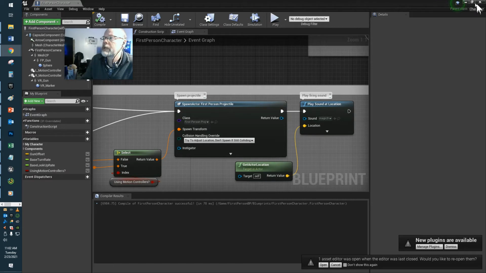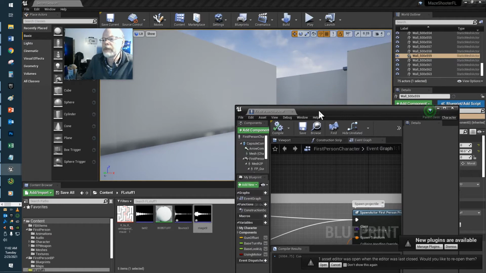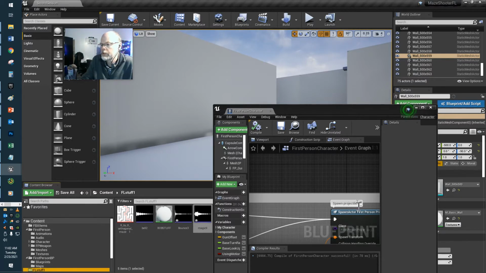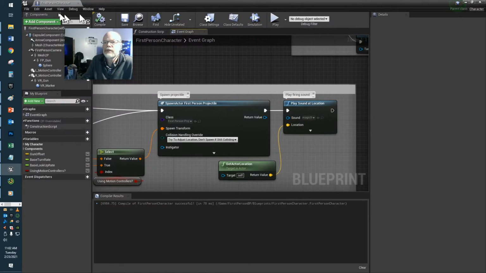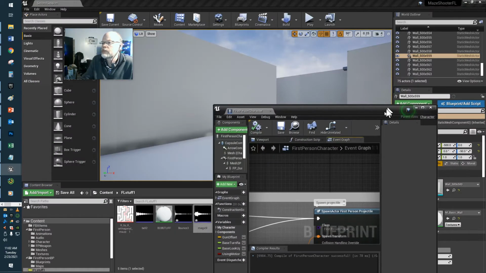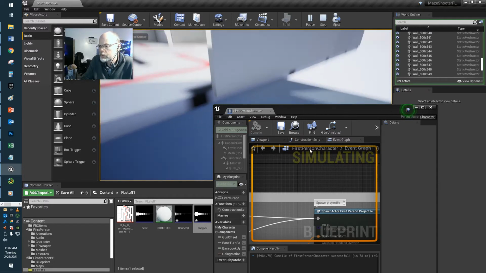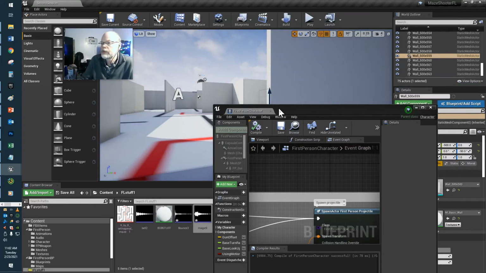All right, I can minimize this. And instead of just doing a play, I'd like you to kind of experiment with this a little bit. I'd like you to do what's called simulate. Let's see if I can manage this right. Get rid of a couple of extra windows that are open here. And where'd my simulate button go? There it is. See where it says play and it says simulate next to it? I want to keep track of that simulate button, which is over here. Simulation. Boom. So now when I play this, it says simulating, and when I'm in the game and I shoot, I'm not seeing the red bar, but I'm hearing the sound. It's good noise, good sound. It's working for me.